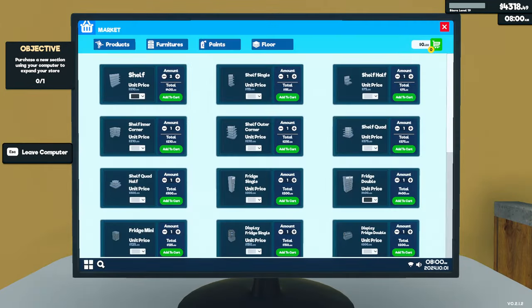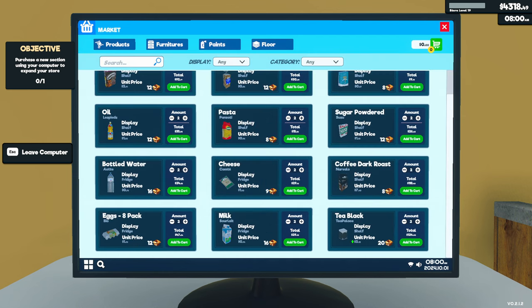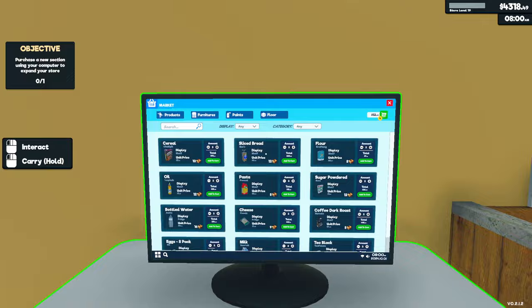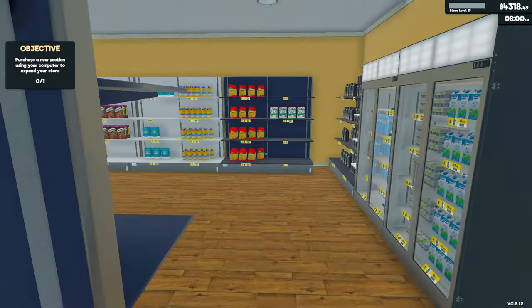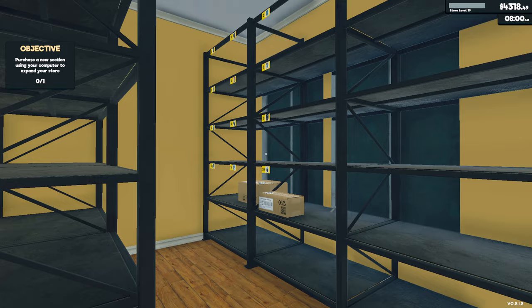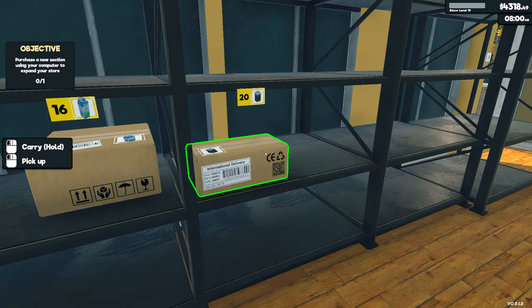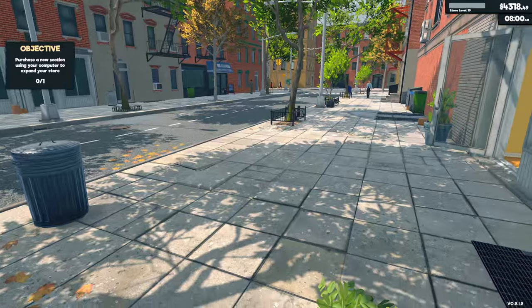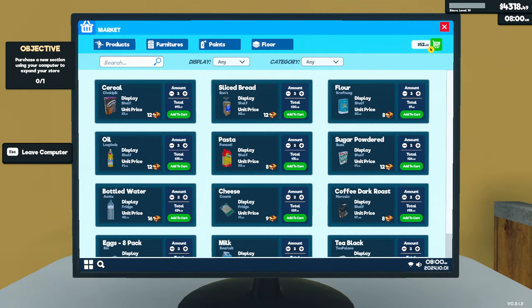Okay, let's buy sugar. We'll buy two of them. Flour. Pretty much everything except for tea and milk. Right, that's what I'm getting. Everything except tea and milk.